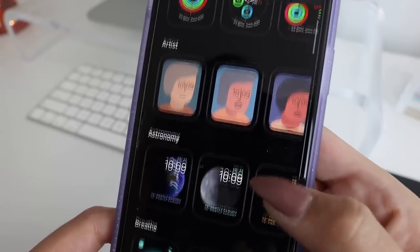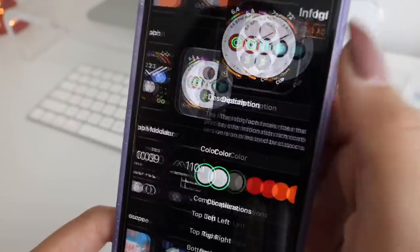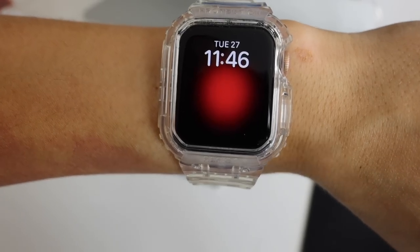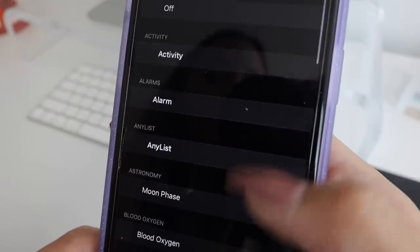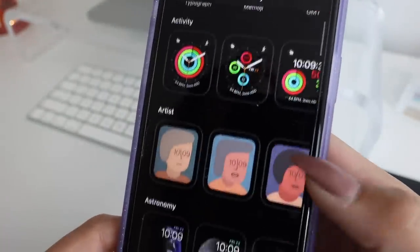So I want to show you guys how I have my watch customized. By now you probably know there are tons of watch faces to choose from and so many ways to customize them. You can also go on Pinterest or Etsy and find different watch faces you can purchase or download. But I actually really like the modular Apple Watch face — it just comes with the watch, it's super customizable, and it makes it really easy for me to quickly access everything I need, so I very rarely have to go and view all the apps.